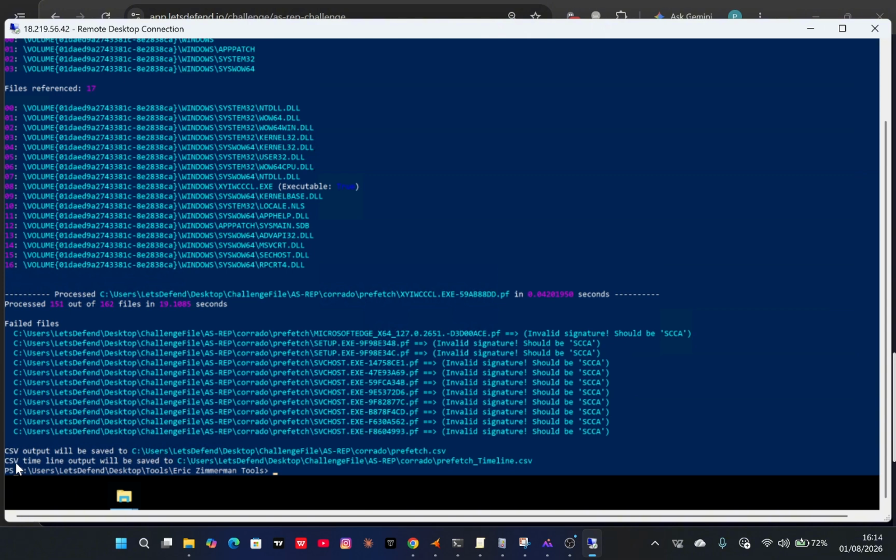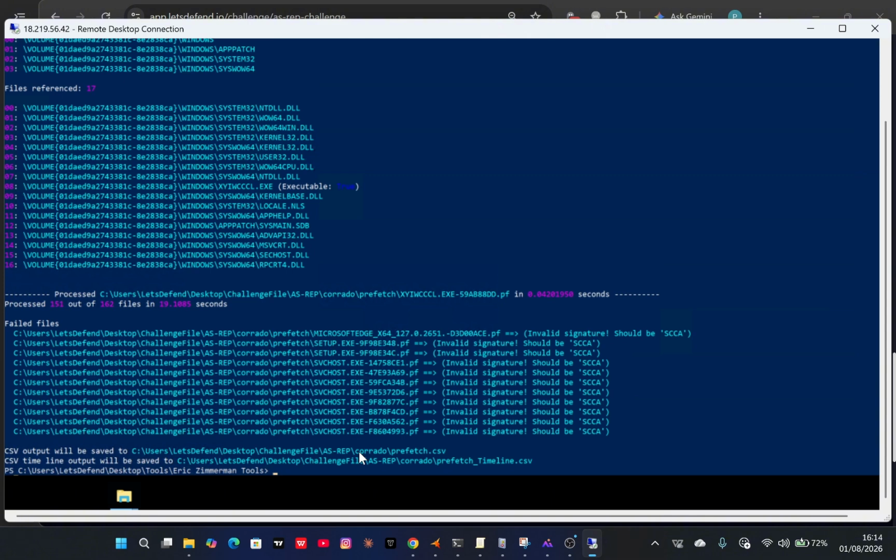Then there is the CSV timeline output. This is what we are looking out for. It's the timeline output that we are going to visualize within Timeline Explorer, because it will help us easily visualize the information with regards to the specific commands that were executed.